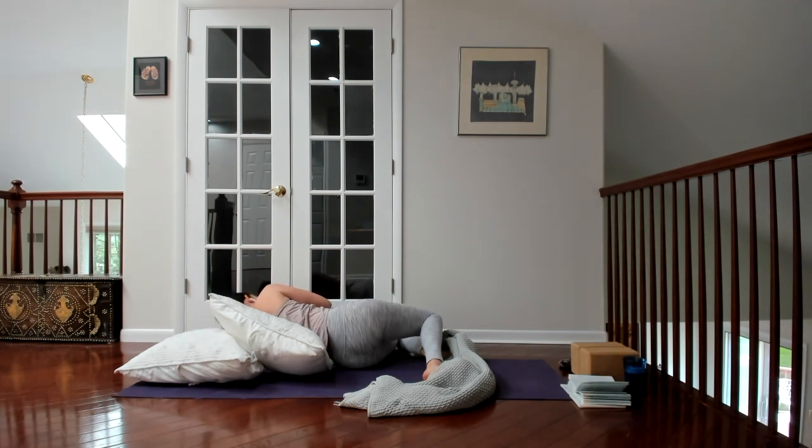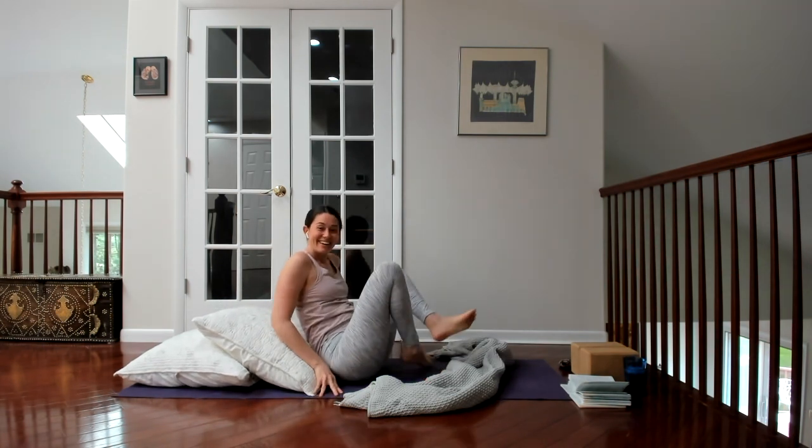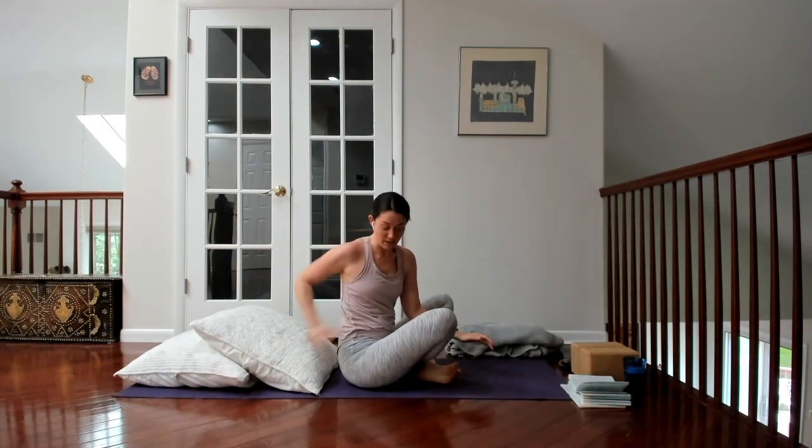And then slowly press your way up. Nice and easy. Yeah. And then we'll take it into the second pose. So you can leave your pillows here.